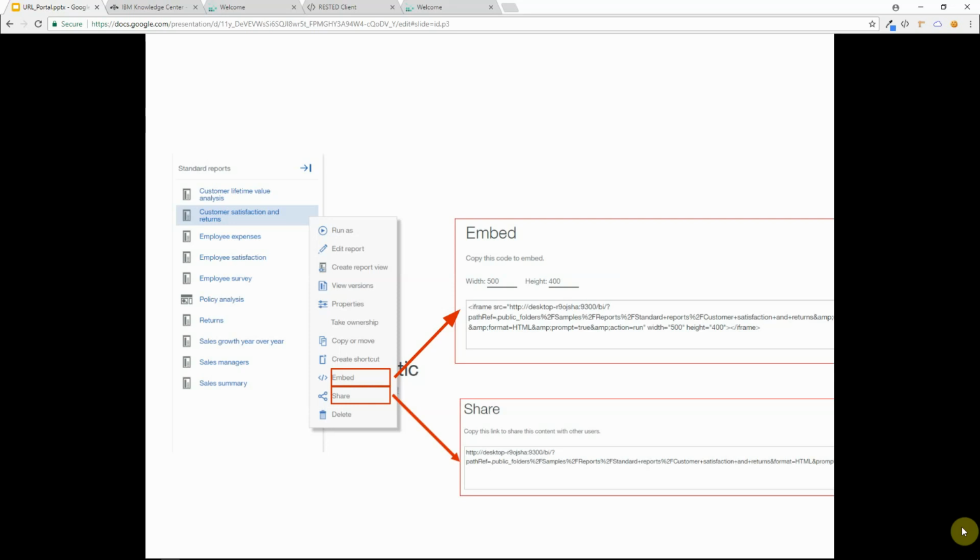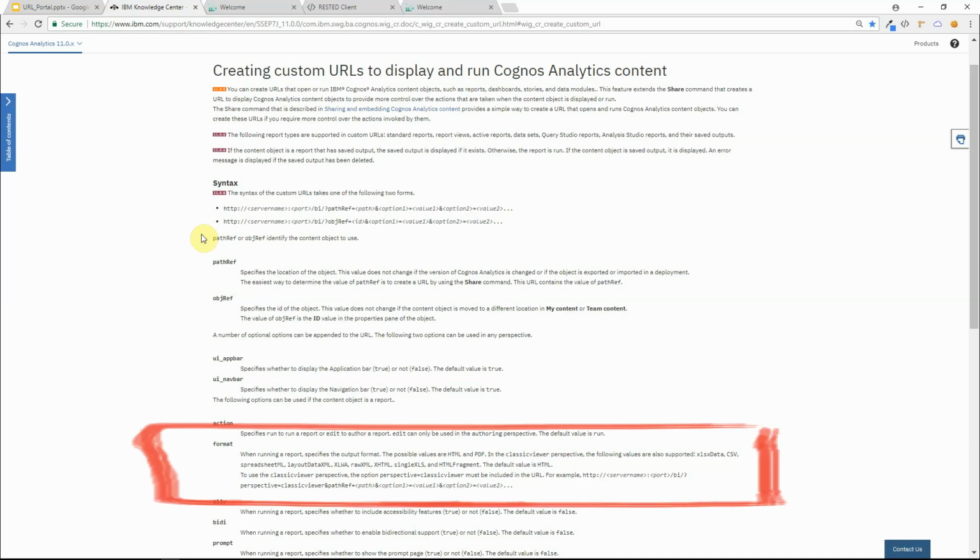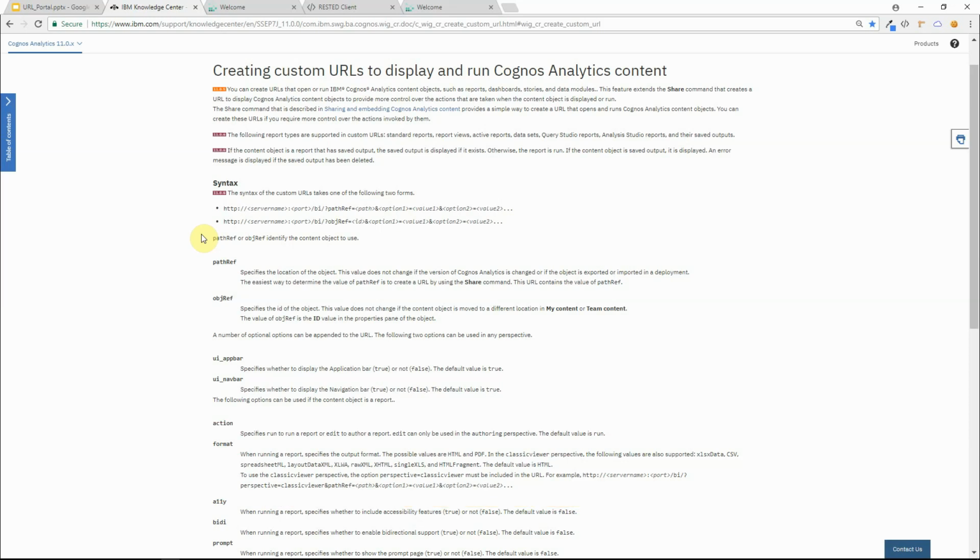Now, this already is pretty powerful stuff. We can do a lot with this as is. But if we take a look at the documentation here, we can see that we also have the ability to add other options to this URL. The two options that are probably most powerful and most used are, number one, the option to choose what format we want our report in. So we can override the default format and let users download or use the report in HTML, PDF, Excel, or even CSV.